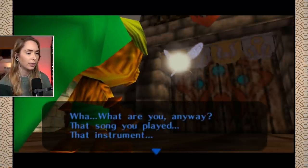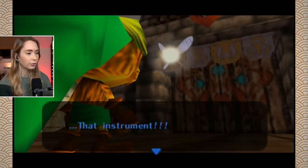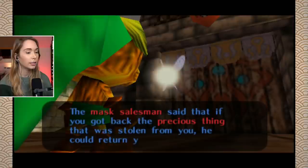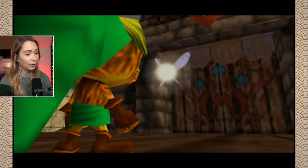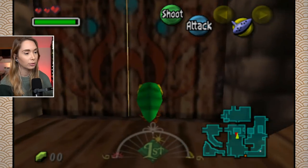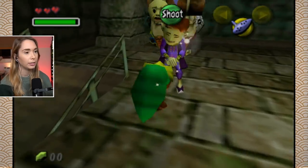What are you, anyway? That song you played, that instrument. That instrument! Wait, that's it, your instrument. The mask salesman said that if you got back the precious thing that was stolen from you, he could return you to normal. Did you completely forget or what? Let's go. Talk to him. It's time for the song of healing.